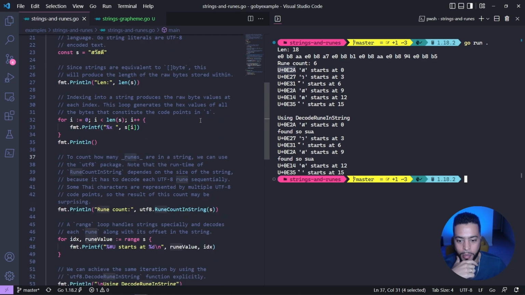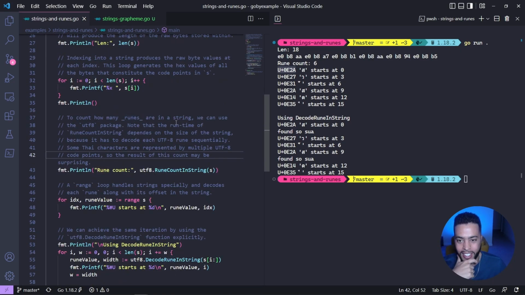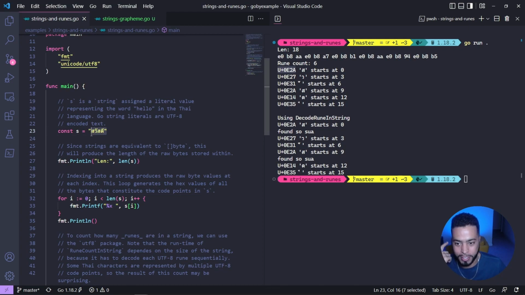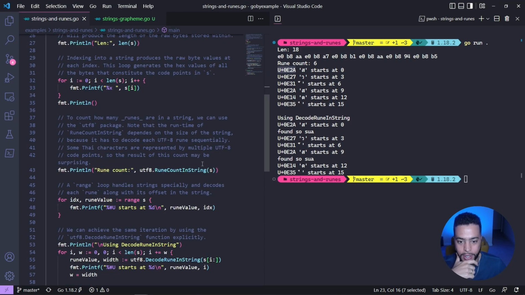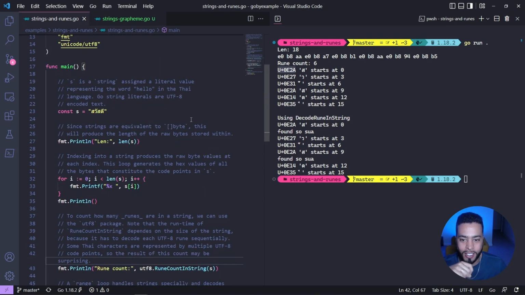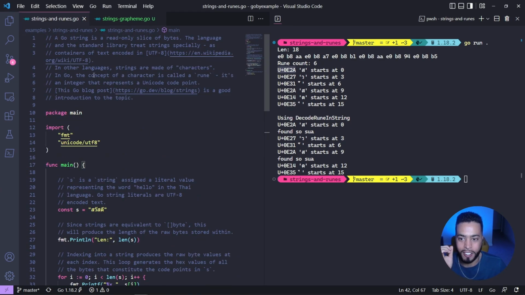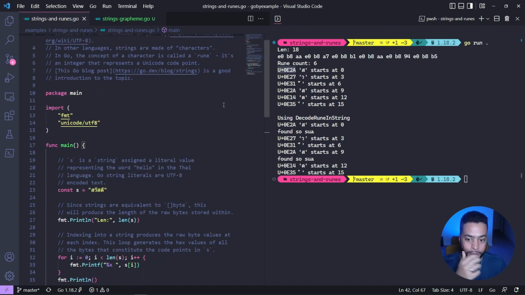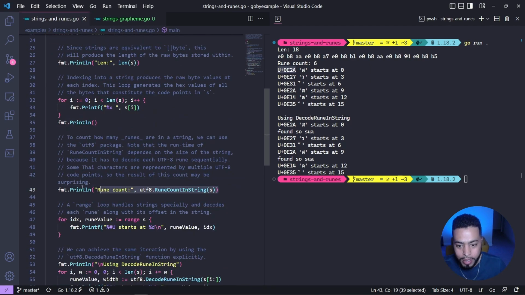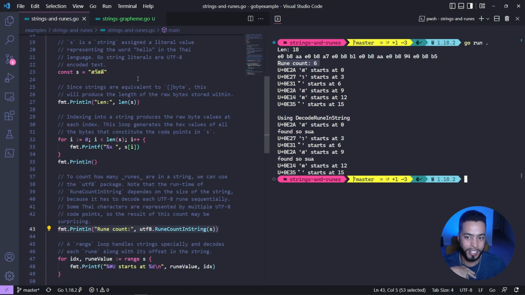Let's move on, right? But there is another catch in here, and once again, it's why they chose the Thai language to represent it. Let's take a look. They say, in Go, the concept of a character is called a rune. But look at this. You do a rune count, and it says 6. But wait a second. I'm no specialist in Thai language, but as we saw at the beginning of the video, each unit is one character, right? I'm counting here, and I'm only counting 4.